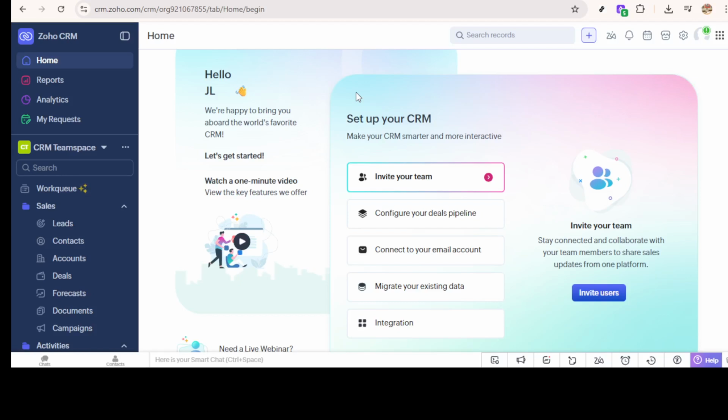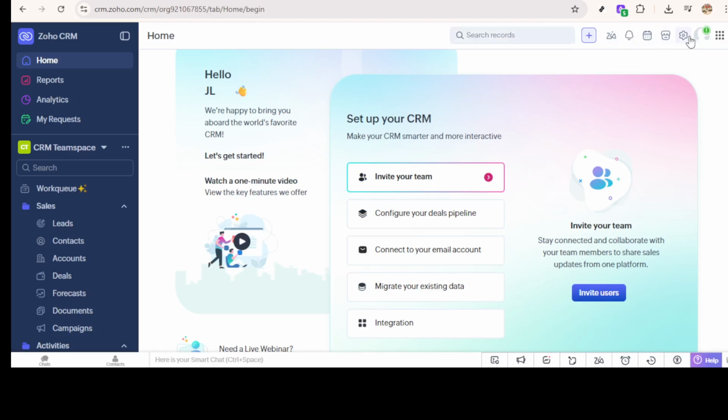Start by opening Zoho CRM and landing on the home area. Make sure you're signed into the correct organization and that your role has permission to change settings. If your interface looks a little different, don't worry. Zoho's layout can vary by edition. The home screen is your hub. We'll move from here into the configuration pages.